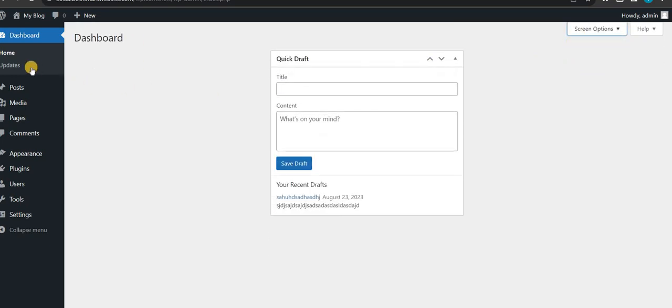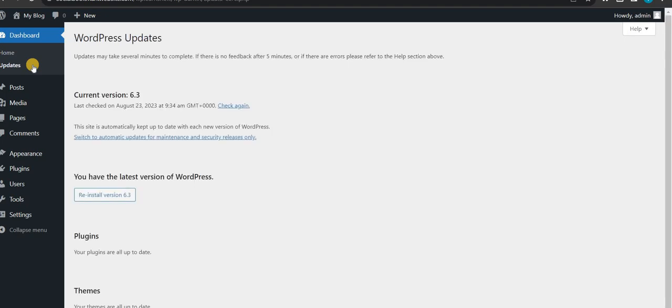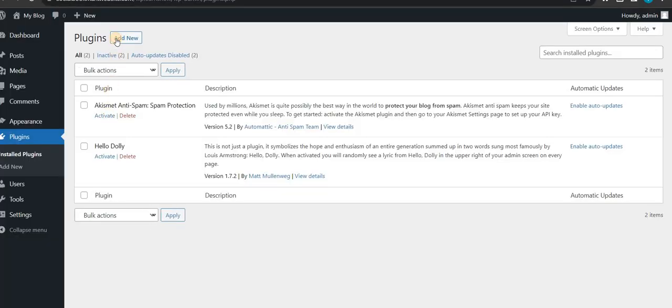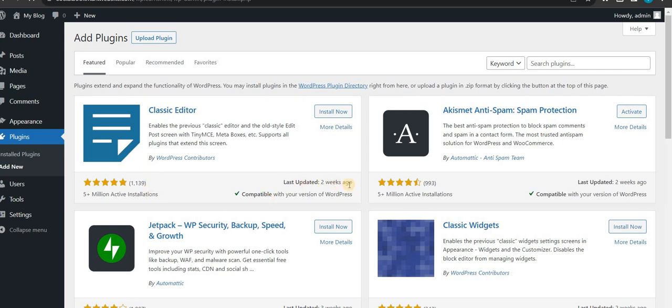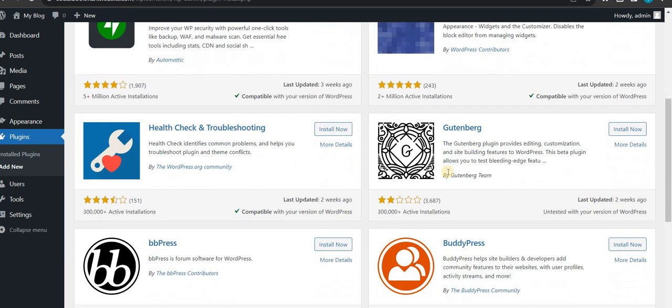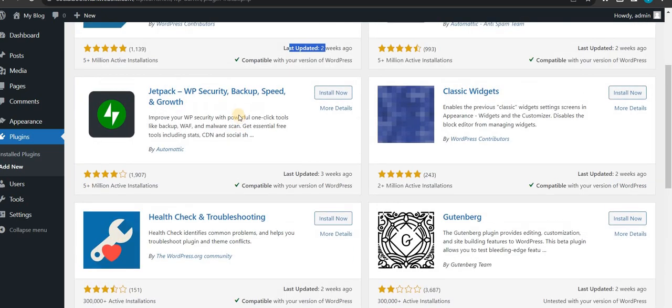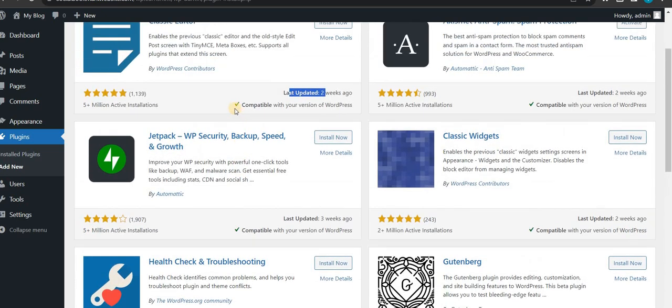And after that, the updates are there. Basically, every plugin has updates from time to time. Suppose you go to the plugins part and click on add new. You will see here last updated 2 weeks ago, 3 weeks, 2 weeks. In the same way, every plugin has an updated version in a particular duration of time.